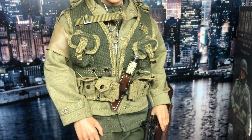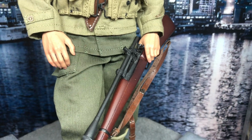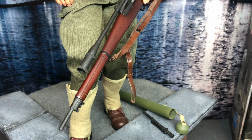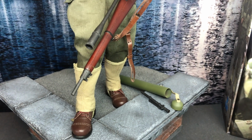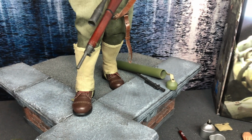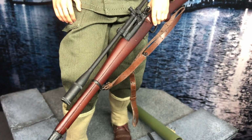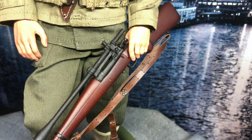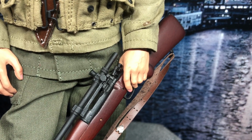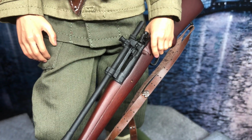He's got on the same uniform as the DID Saving Private Ryan Tom Hanks and Ed Rim with the BAR rifle. This is the sniper Private Jackson. Look at the weapon, all wood and metal. It strips down, folks. You can do a field strip on it. Look at the detail. It is a work of art on its own.